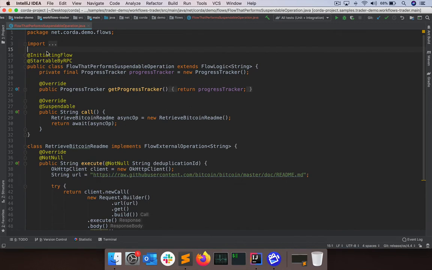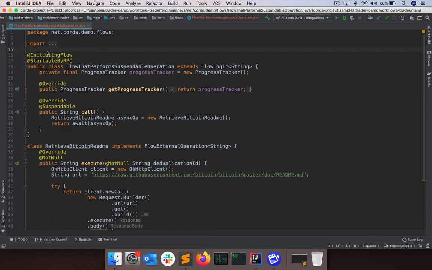Another flow feature coming in Corda 4.4 is the ability to suspend Corda flows for arbitrary long-running operations. So in Corda, you have the concept of flows, and for various long-running operations, the flows will be suspended. And this allows your node to do multi-threading without exposing the management of those threads to the user. So, for example, in Corda, if a node's flow performs a receive call, so is waiting to receive data from a counterparty, then instead of just blocking, the flow will be put to sleep and another flow will start executing instead.